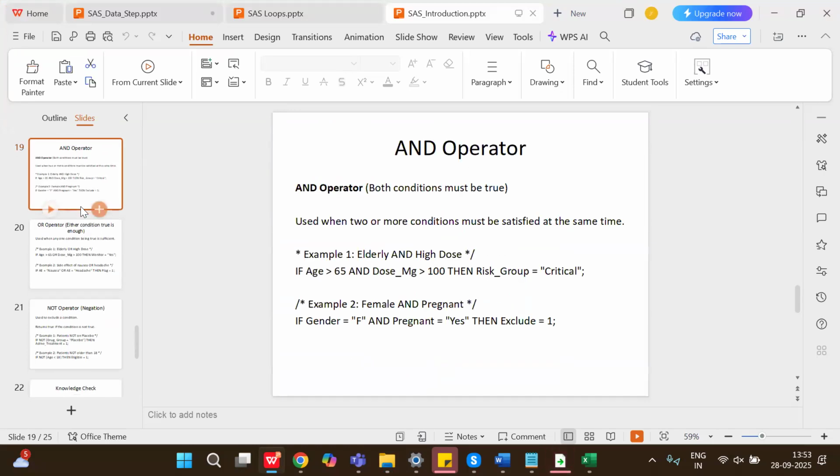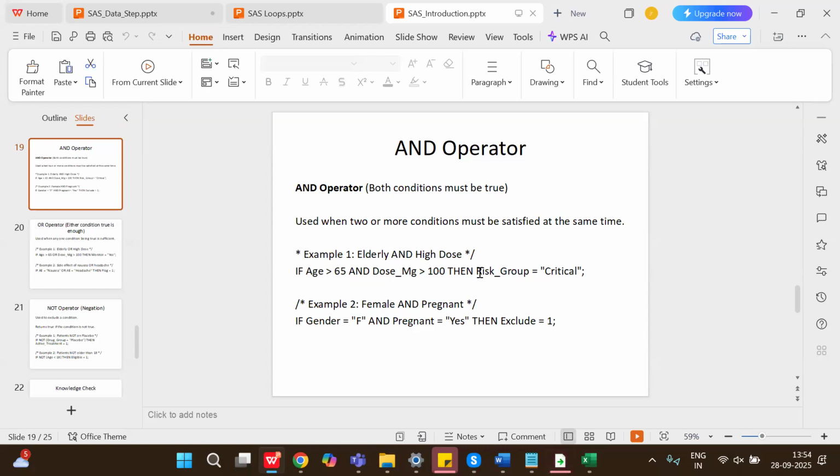So there are three operators we have seen. In the AND operator, both the conditions should be true. If age greater than 65 and dose is greater than 100, then risk group equal to critical. So when you are using AND between two conditions, both the conditions should be true.